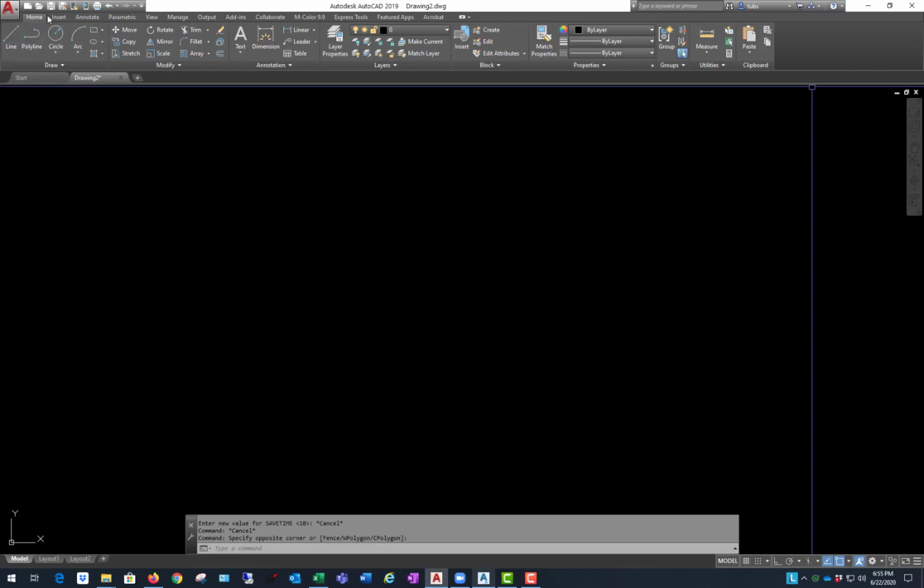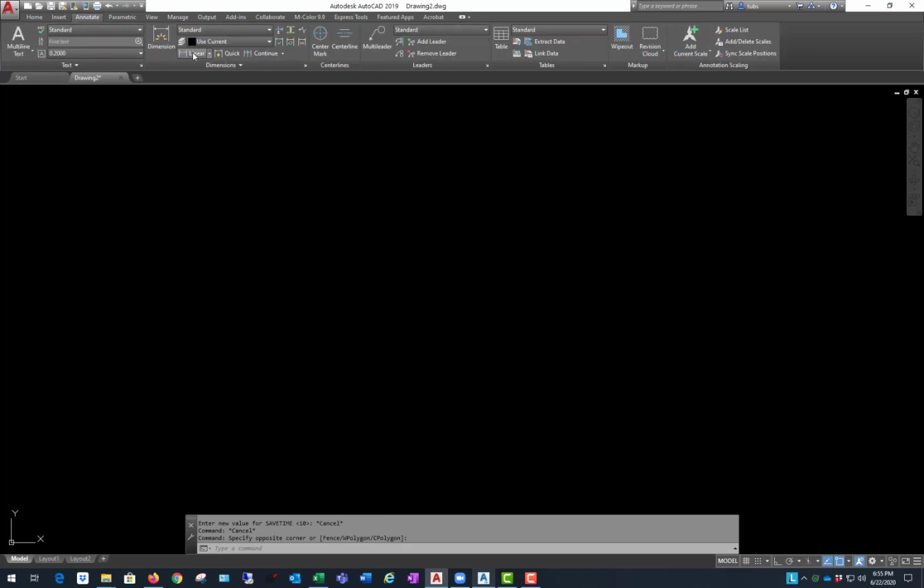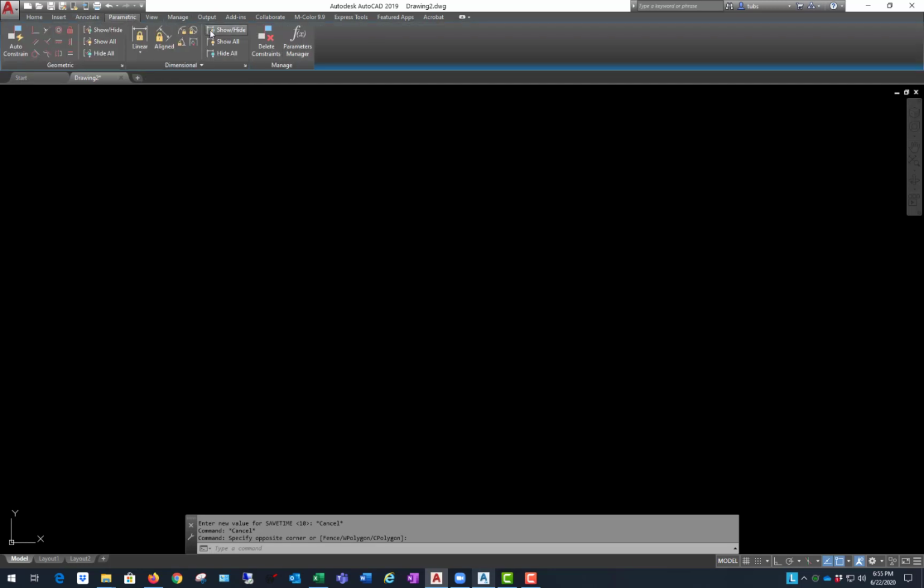Let's just grab a couple of simple commands here and see how our system variables are working. This ribbon at the top has a lot of the common drawing commands, and you see it's a tabbed environment. So we have Home and Insert and Annotate, and a few other tabs up there. View controls how we set views.